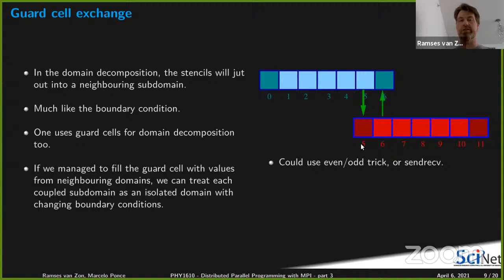So I like this approach a lot because, apart from the interchange, the algorithm of solving the equation is like before, but with a funny boundary condition. So this looks like an isolated system that runs. It's just smaller than the real system, but it gets its boundary condition through these MPI interchanges. So the algorithm doesn't have to change all that much. The code doesn't have to change that much from a serial code. The only difference is how the boundary is treated, how the ghost cells are treated.